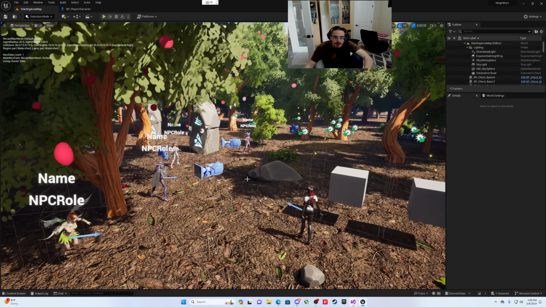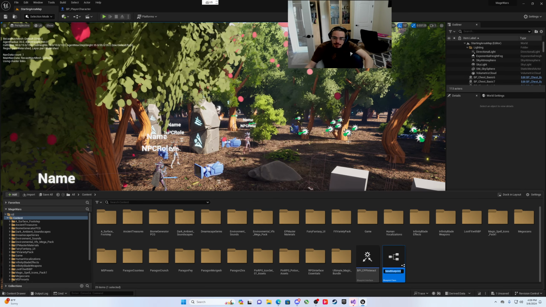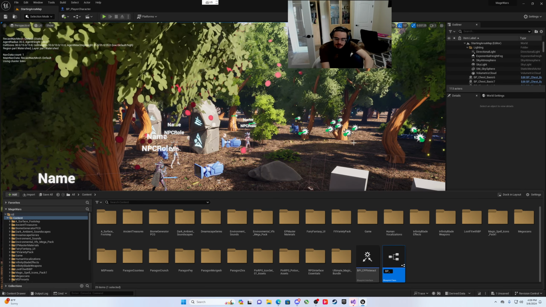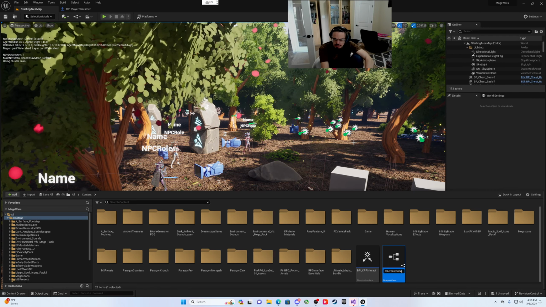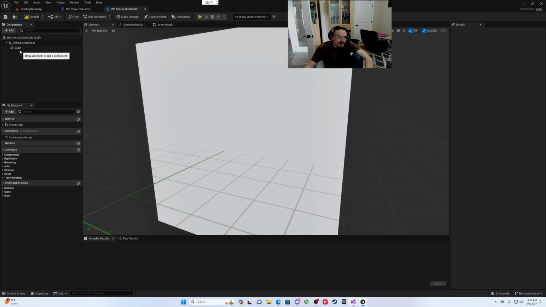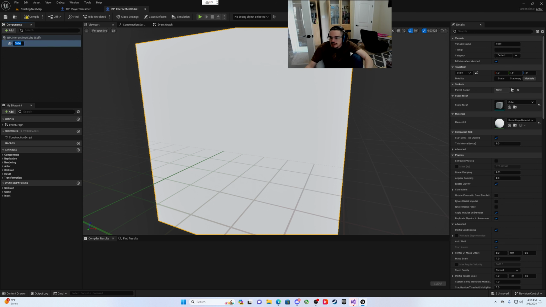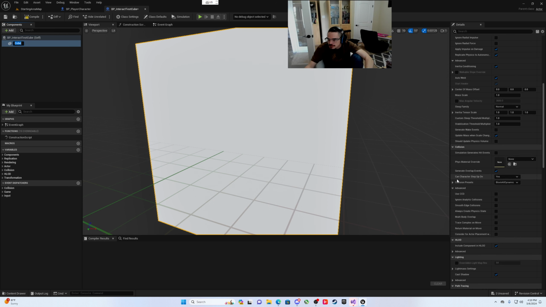Now, come back here and make an actor. This is going to be interact test cube. And we are going to add a cube to it. Make it the default scene root, and then you need to do two things. One, we need to find collision.